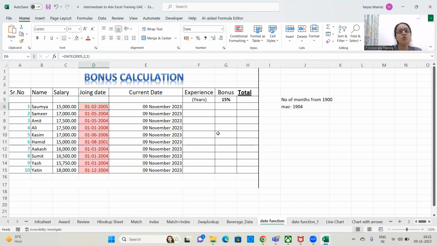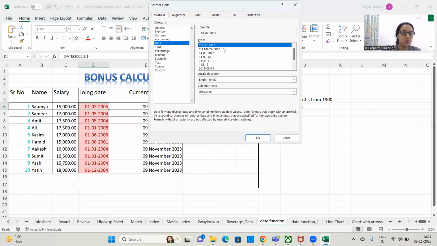But sometimes you may not be happy with the presets that you are getting in terms of the date. In that case, you can go to the Home tab and under Number, you have an option here, and you can choose the different types of date format.